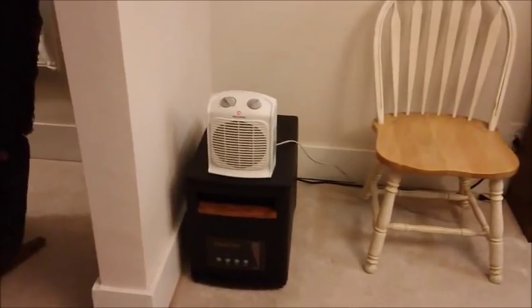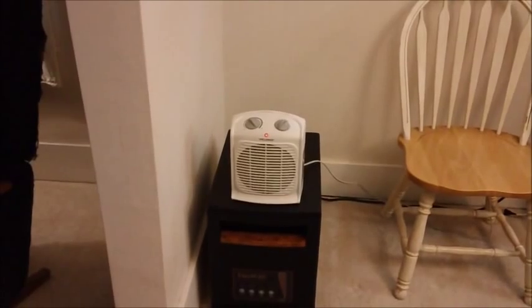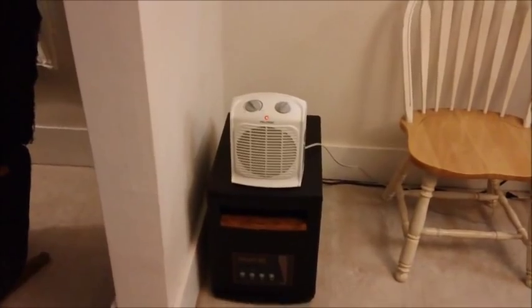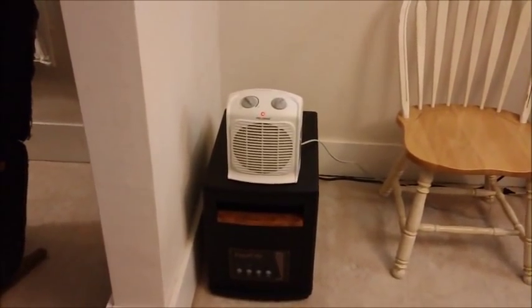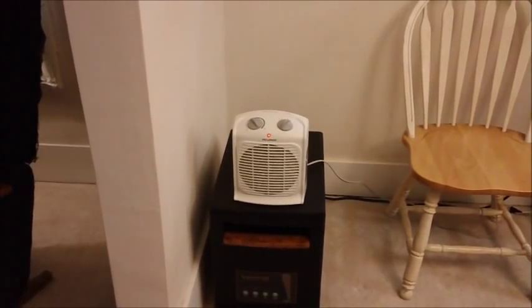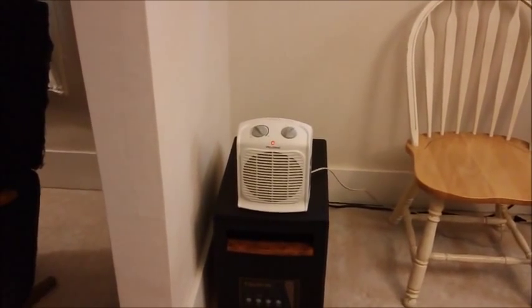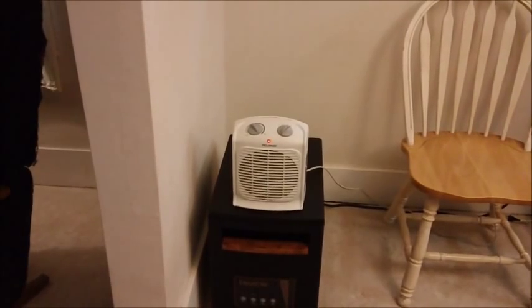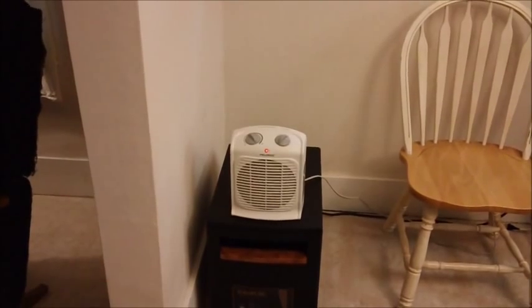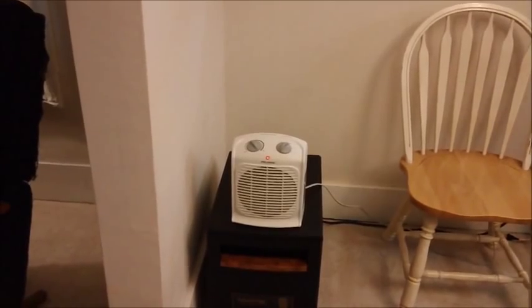But I don't want you to believe this test, because I want you to do it yourself. Doing it yourself is the way you can really believe it. There's no smoke and mirrors here. What you saw was exactly what happened. I switched from the EdenPure infrared heat that was keeping the house at about 70 to 71 degrees to the fan heater. All I did was turn the EdenPure off, turn the other one on. Both 1500 watt rated heaters, and the one on top within just less than an hour and a half has dropped the house temperature about 5 degrees, and it's still going down.